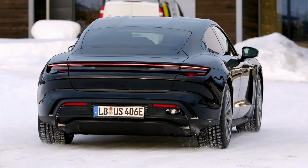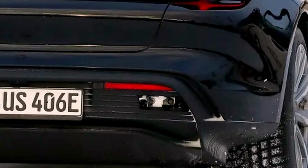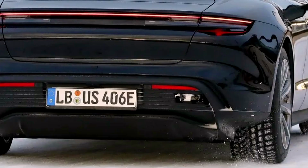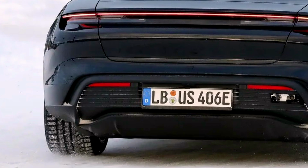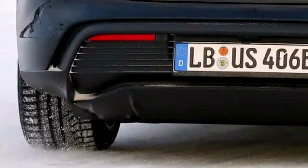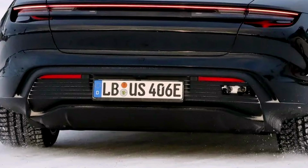So let's start at the rear of the car. Looking through the rear, you can see this one's got the towing eye installed. That's not a design feature, it's just where they've opened up to put that in. I couldn't actually see any difference at all between the current gen and what will be the facelift, the Gen 2, the .2 version, whatever they want to call it for the Taycan. So the rear to me looks exactly the same. I couldn't see any difference on the lights, on the diffuser, on the fairing, on the bumper. All looks pretty much the same there.